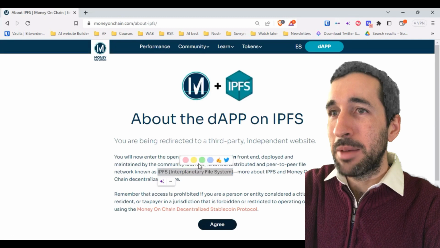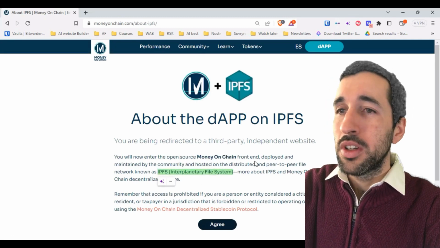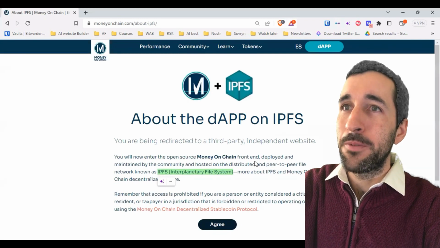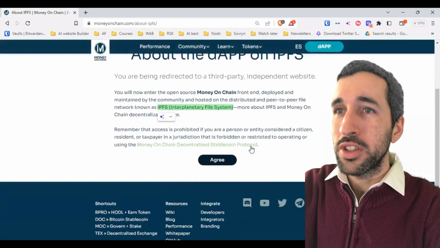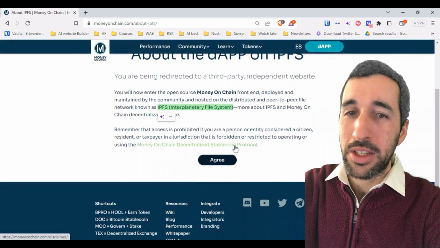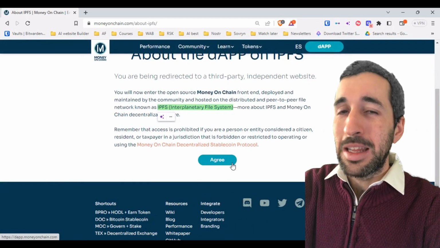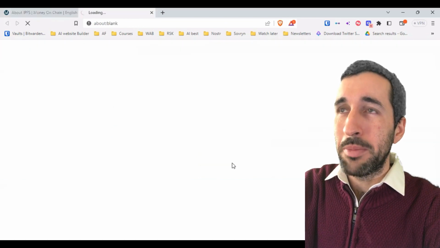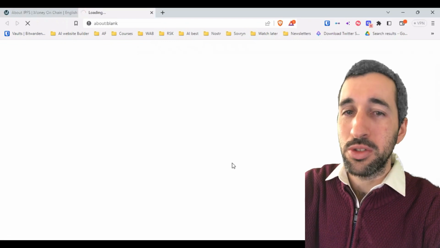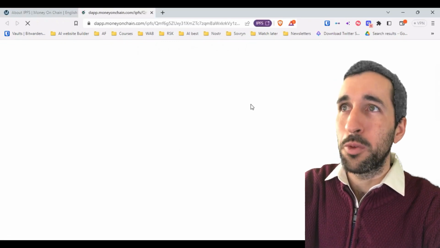This is just a fancy name of a decentralized storage protocol, which means that the information about the decentralized application is stored not in a centralized location, but actually in a decentralized location, which means that if anybody would try to shut the application down, it would be much harder for them to do so because they need to target all the different decentralized computers that are holding the information.